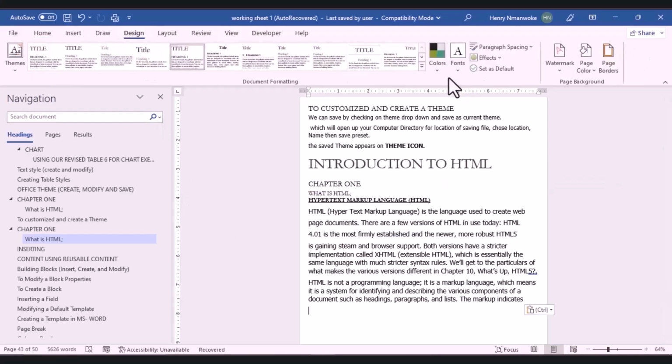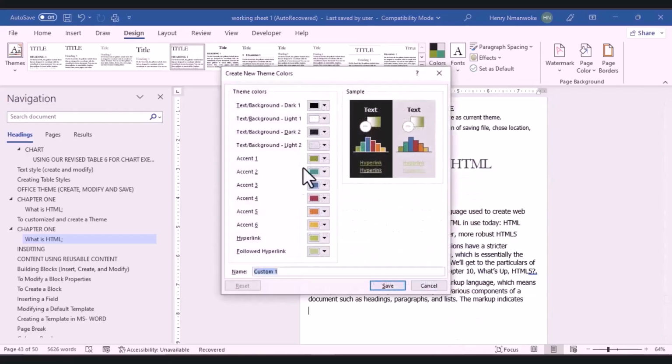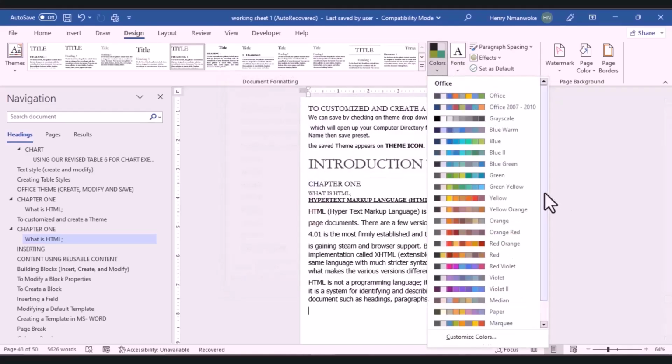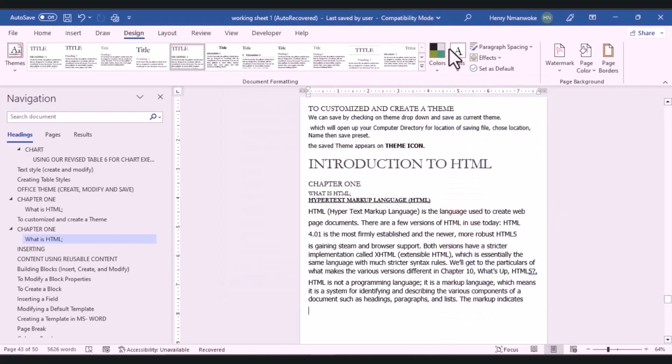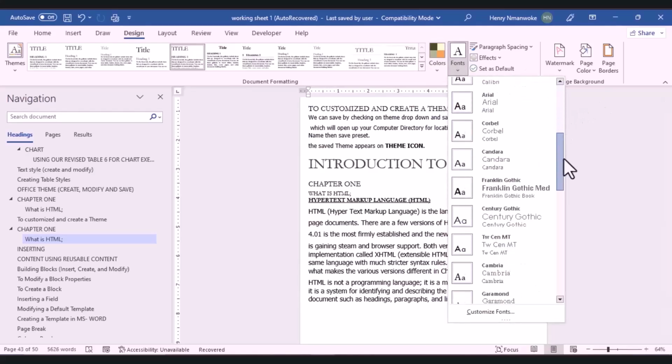First I'll go to my color palette. I'll choose any color theme I want. I can go to customize colors and play with it and select for myself. For now I'll just choose a default color, so I think I'll go with Paper. Paper is okay. After I've selected Paper, I will now go to my fonts. I have to choose any font I am pleased with.